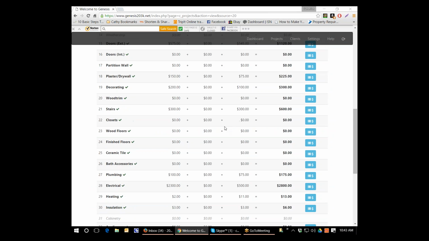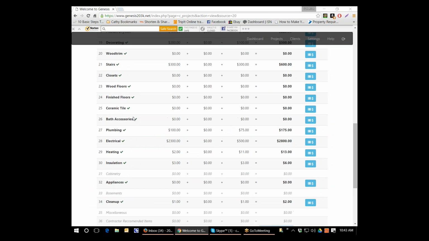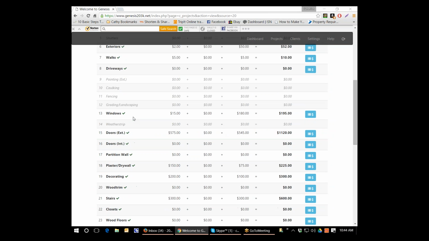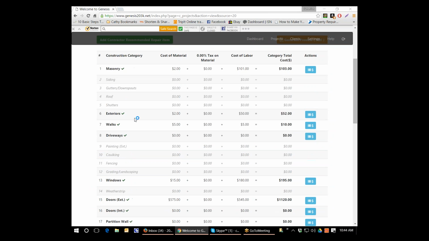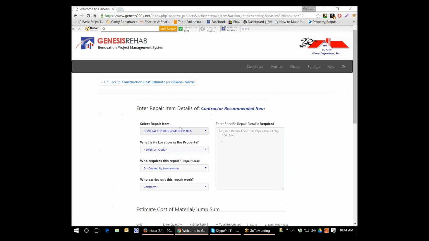Once you have entered all the necessary data to ensure that you have a green check mark beside all of the categories where there's the ability to enter data, you can consider yourself finished. However, in many circumstances, after the consultant has completed the bid for you to submit, and you've gone out to the property with the client or borrower, you may have identified additional repairs that you feel should be included in the project.